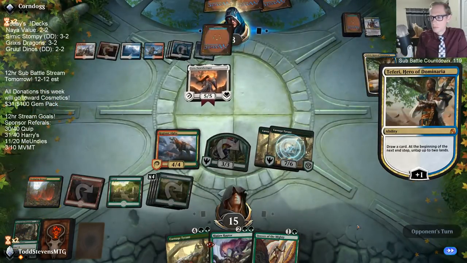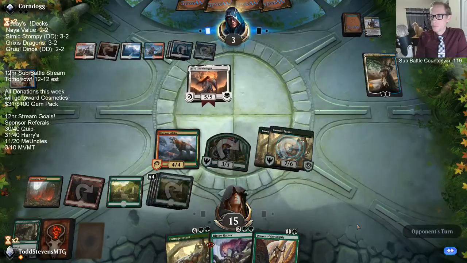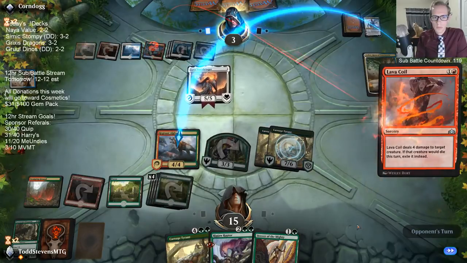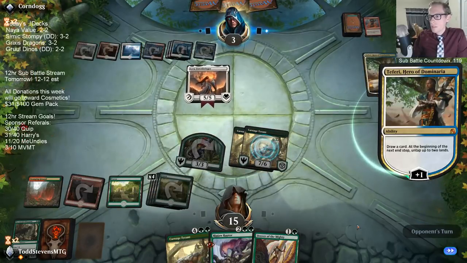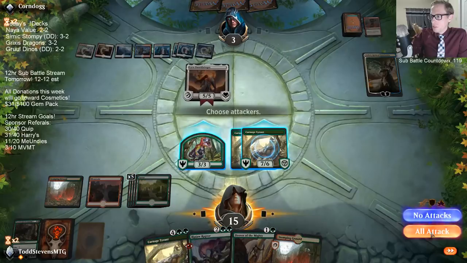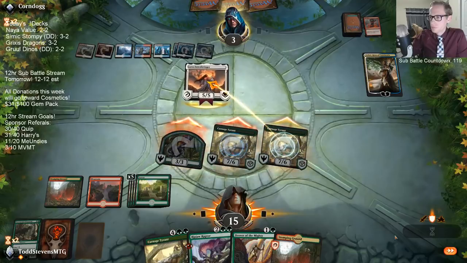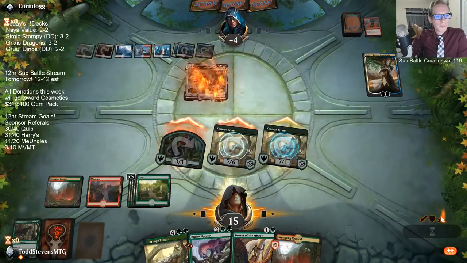Let's slow this down. So they do not have the mana for Settle the Wreckage now. So we still don't have to worry about it. And there we go. 3-2.